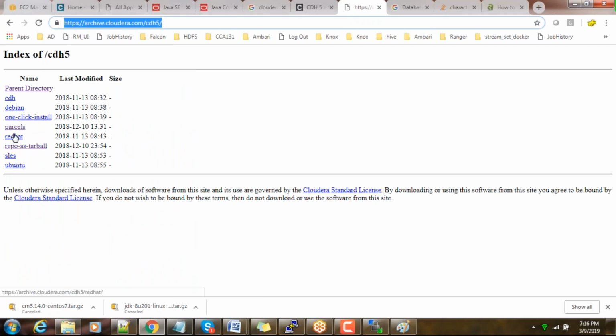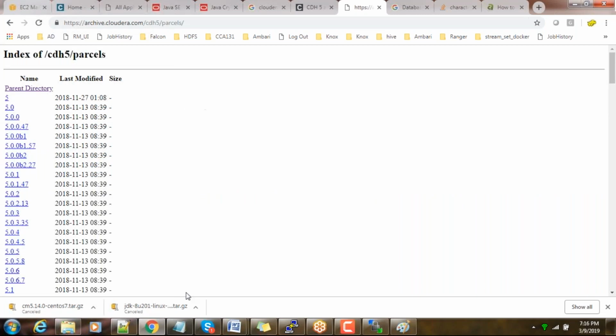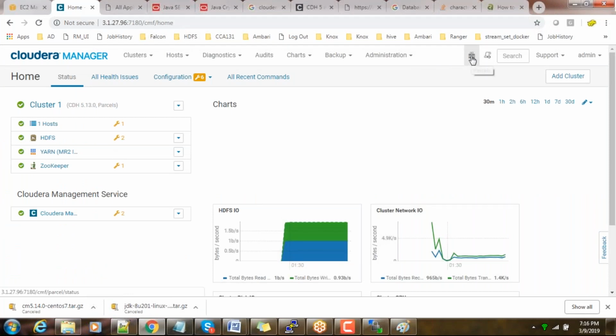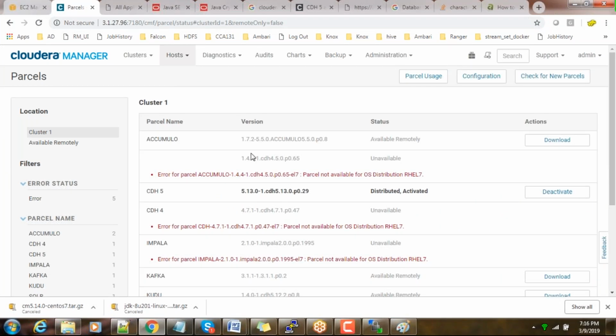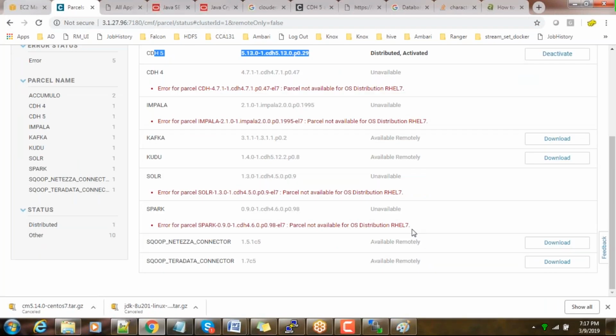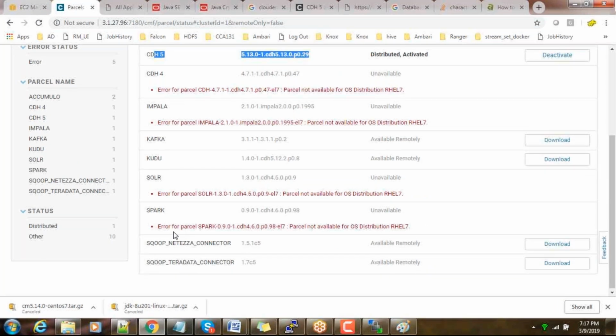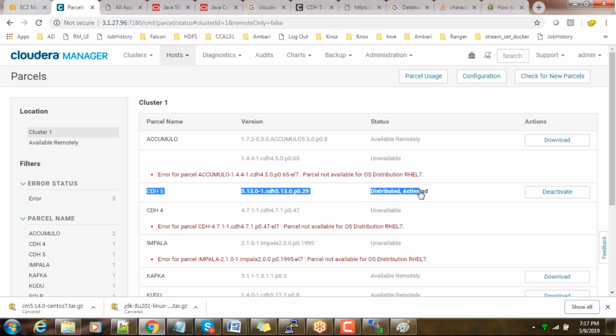Like I said, there are two ways: one is package based and the other is parcel based. Parcel based is always the better one, and we are already using parcel based. If you go to this gift icon here, you can see which parcel we are using and all that information. You can see it's a CDH5 package. This parcel is not downloaded, which is the reason it's showing in red color. We are just concerned about the CDH upgrade at this time. So I'm going to create a local repository for this parcel.